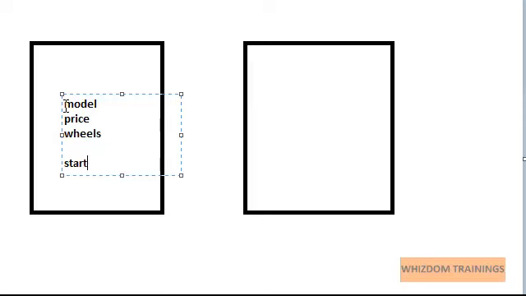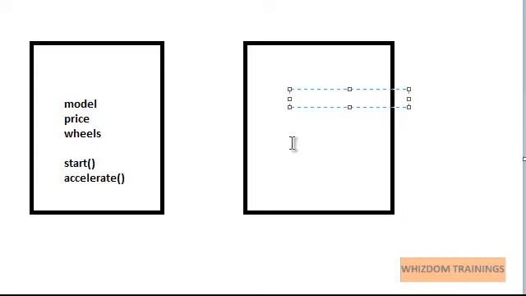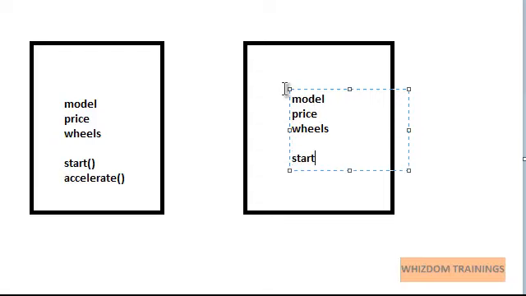Similarly, we have the start function as well as the accelerate function, and for the second object as well, we will have all the same properties, model, price, wheels, start and accelerate function declared for the other object as well.